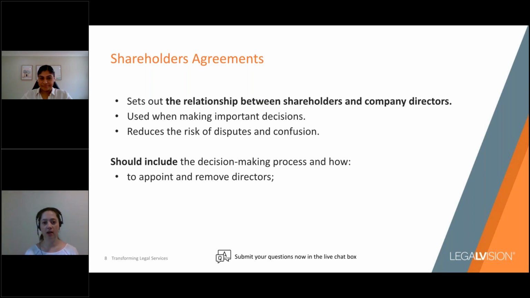Shareholders agreements are very important because, particularly at the early stage of a business, you've got a couple of you there. It just makes those decision-making scenarios easier so that we can minimize the chance of a dispute. As further and further shareholders come on, particularly if you're raising capital or seeking any sort of investment, then your new shareholders will sign the shareholders agreement and be bound by it as well. And they'll always want to see that to know how they can play a part in your business.